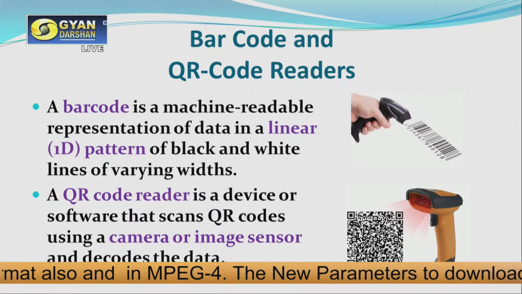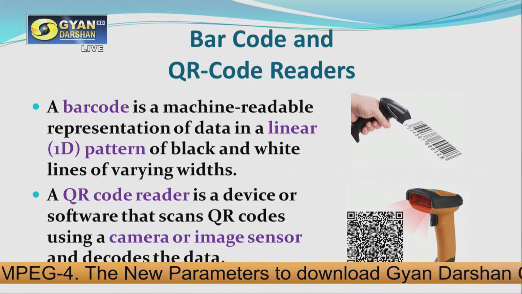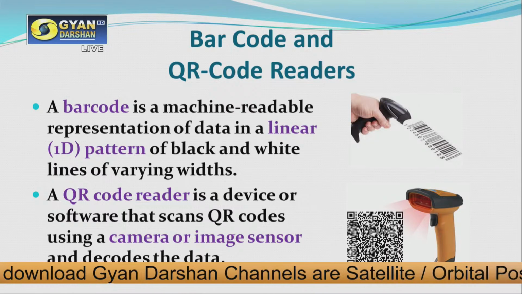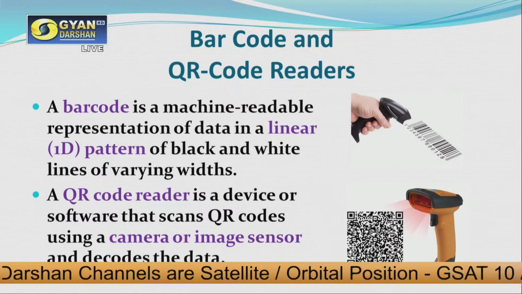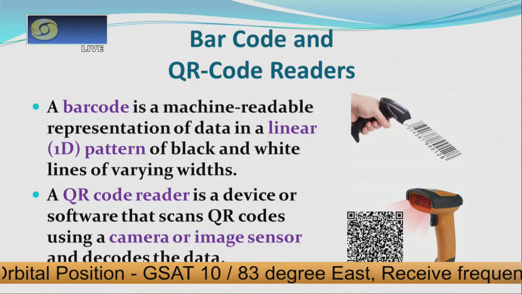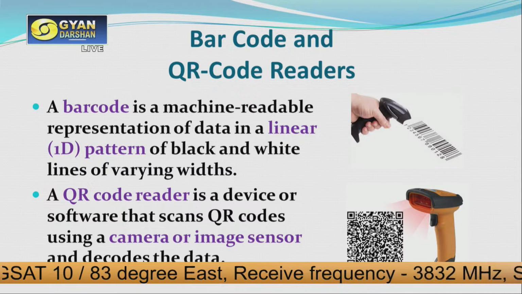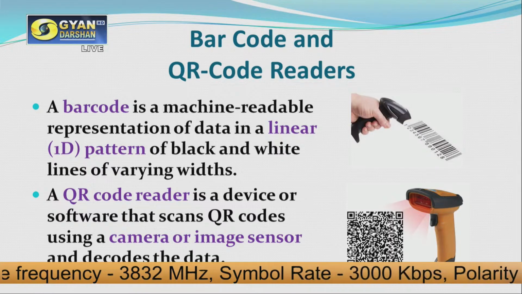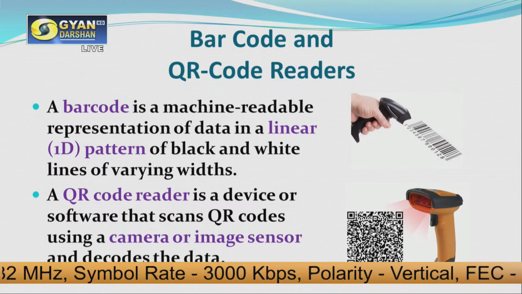And once the QR code is there, whenever you are making an entry, you show that particular QR code to the system. There are certain scanners available called barcode readers for books and other kinds of things, or the 2D kind. And for the image or pattern kind, called the quick response code, QR code readers are available at the entry points. You just scan that QR code information so that you get the entry. So these also work as automatic input devices, with no need of any manual work. Just show the code and you can make the entry.